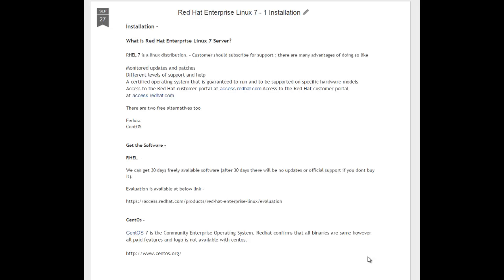Before starting, I would like to mention that I'm not going to be a very theoretical-centric guy. I'm a service guy. I do support service and I'm kind of a practical-centric guy. So whatever we are going to learn here, we will be learning by doing. For sure we will be understanding some concepts before doing the actual practice on the server. So let's start with the first part of the Red Hat Enterprise Linux 7 series.